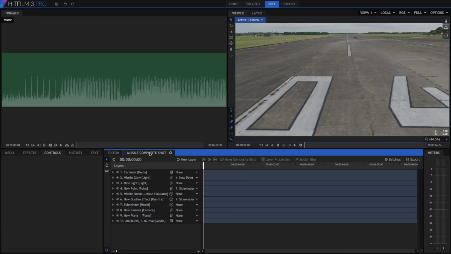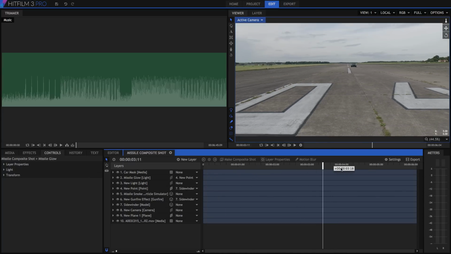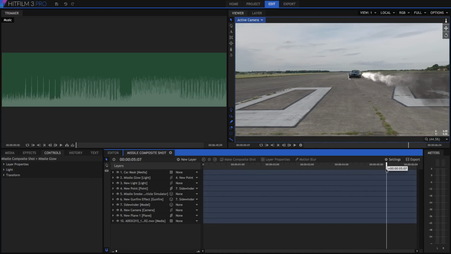Composite shots, or comps, are layer-based timelines, chiefly designed for combining or compositing multiple elements into a single cohesive result. Whereas the editor primarily runs horizontally, using tracks to sequence multiple media assets one after another, composite shots tend to contain a vertical stack of layers. Each asset you add to the timeline will exist on a separate layer.